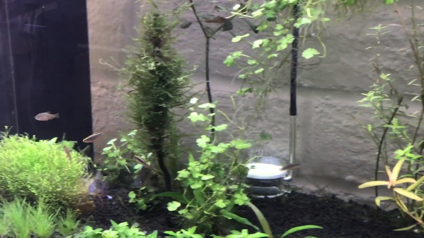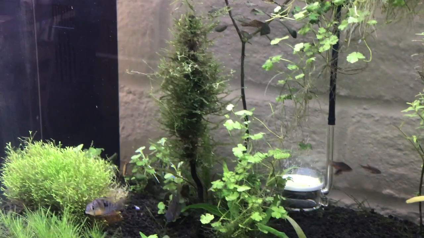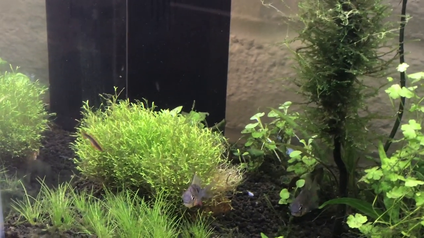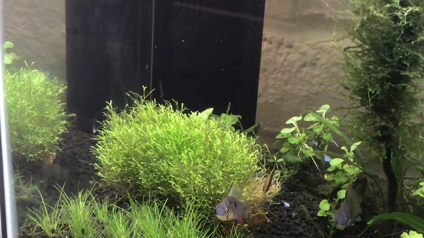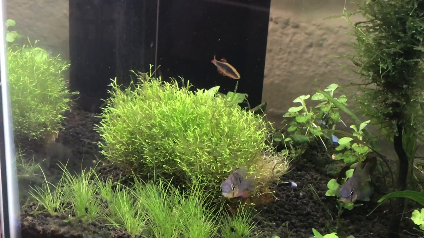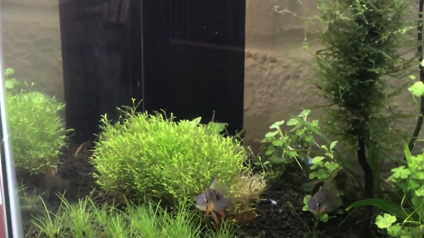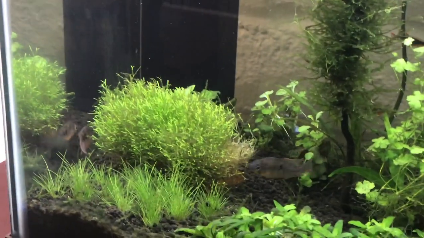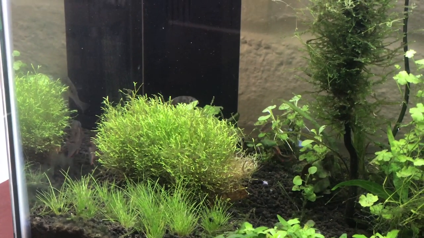There's definitely some spawning going on here with the celestials. They tend to like this, I hope I'm saying it right, this Rikki right here, which I've tied to a piece of petrified wood, and I had to cut the light for a few days because of the algae. I'm having a blue-green algae issue with a little bit of a bacteria hurdle, but it's coming along.